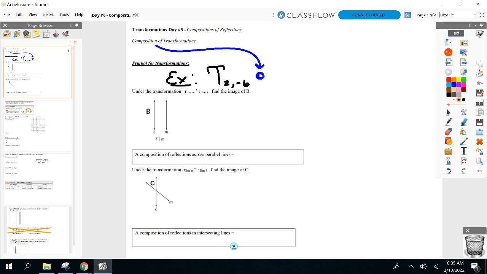All right, after my composition symbol, you'll see another transformation. Let me put lowercase r for what? Reflection, and I'll put y-axis here. And I'll just leave it at that. I could keep adding more, putting a symbol, writing something else, putting the symbol, writing something else. And then what you'll see in parentheses is usually what we're going to do it on. So I'm just going to make up a triangle ABC.